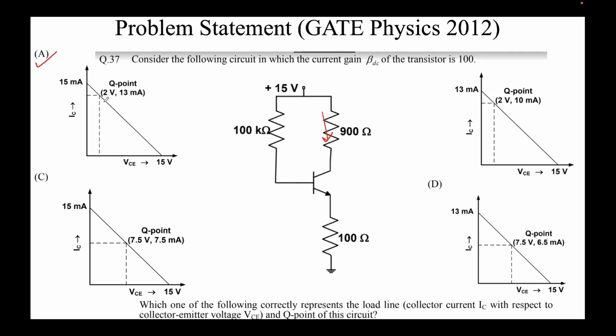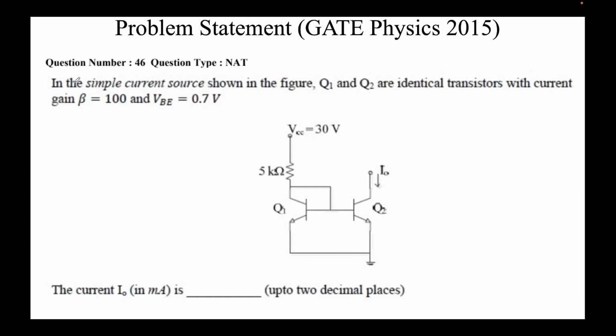And I told you the relevance of this straight line: if we draw a load line, which in this case is this, the Q point will always fall along this line. The maximum value it can have is 15 volts, the 15 volts that we saw here, and the maximum drop that can happen across this region is 1k. How did this come out to be? The maximum voltage, 15 volts, divided by 900 plus 100, which is 1k. Hence this came out to be 15 milliamps.